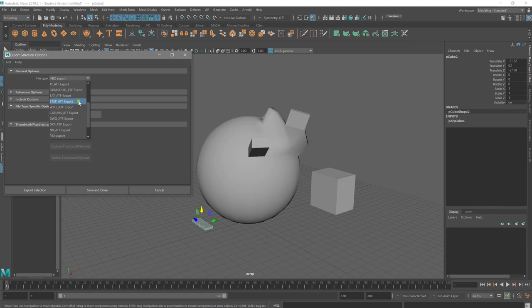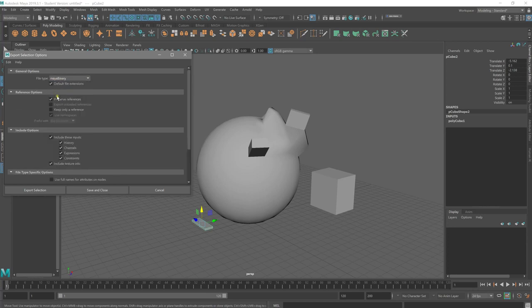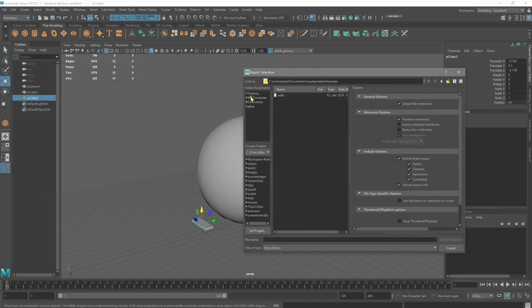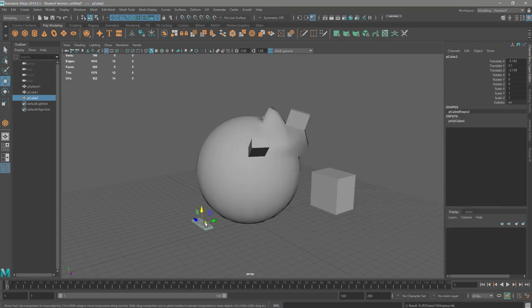If it's for just another Maya file, Maya binary, and that's what we're going to do this time around. It's going to have me select where I want it. In this case, I'm going to go to D, RIT class, and we're just going to name this tiny box. Export selection. Continue.